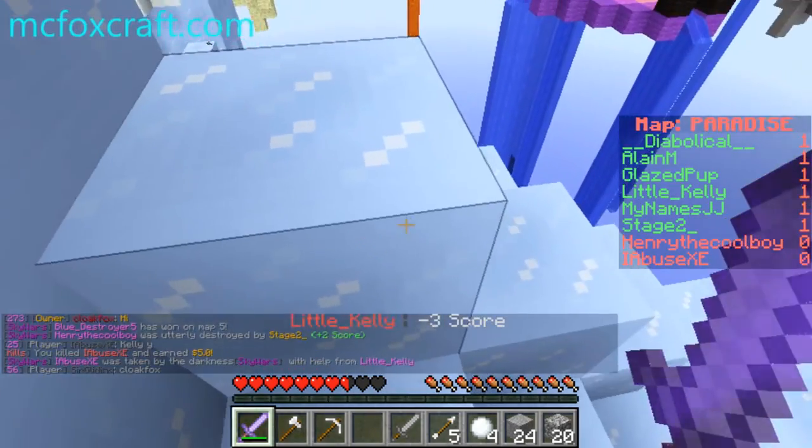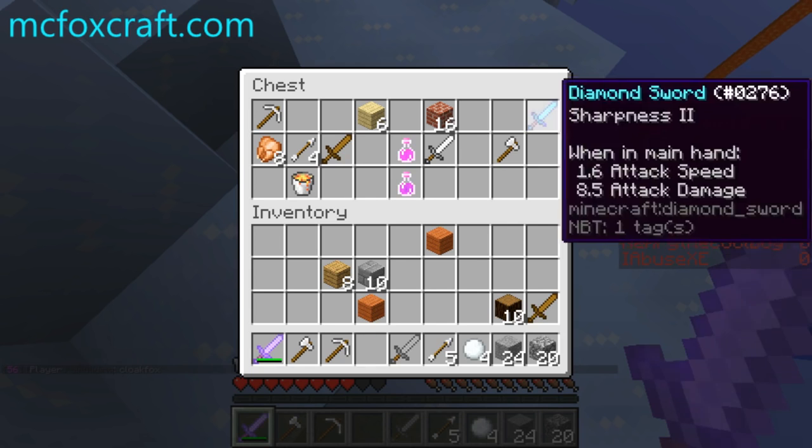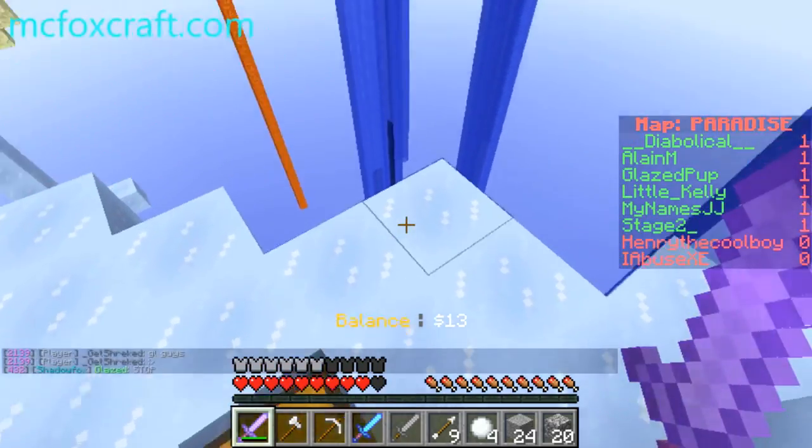Let me see. Let's see. Okay, I need to get this chest. Okay, we got a diamond sword. Awesome. We got some stuff here. We didn't get a bow. We never get a bow. It's just our luck. Okay.